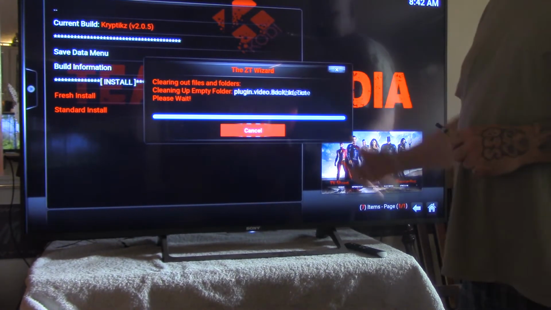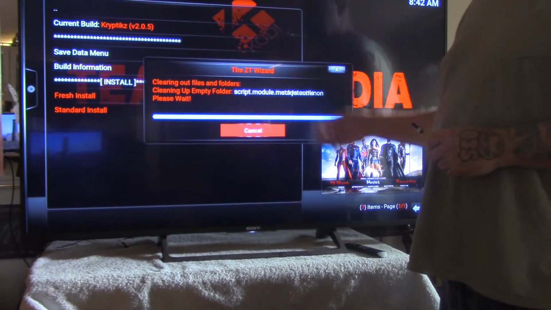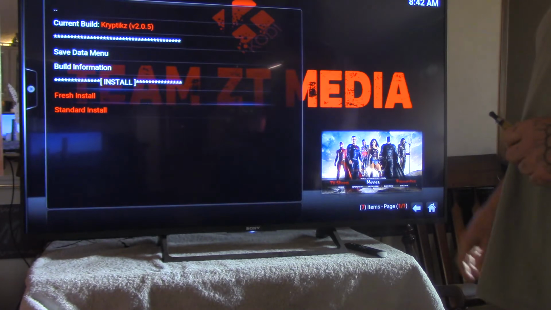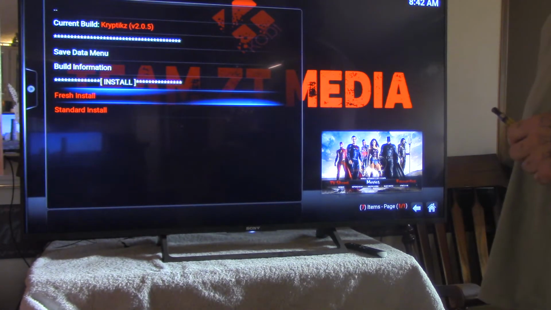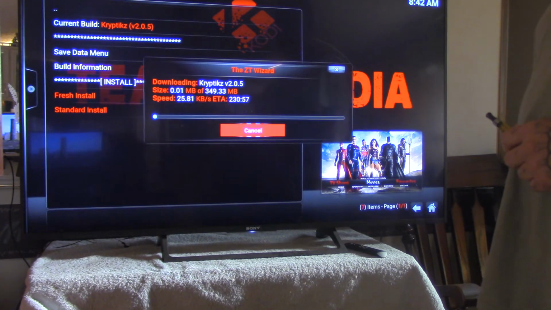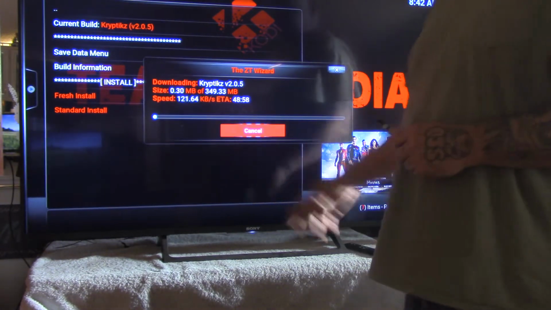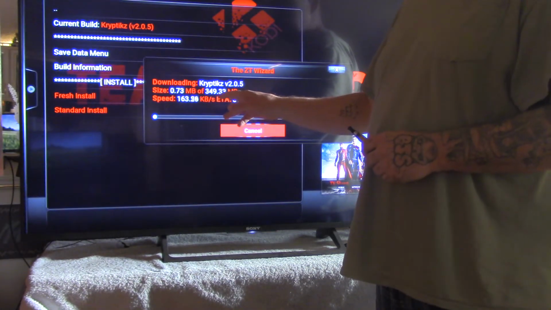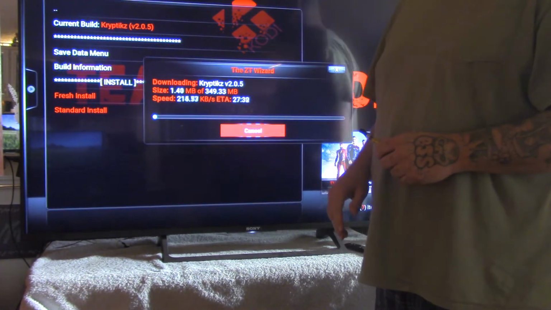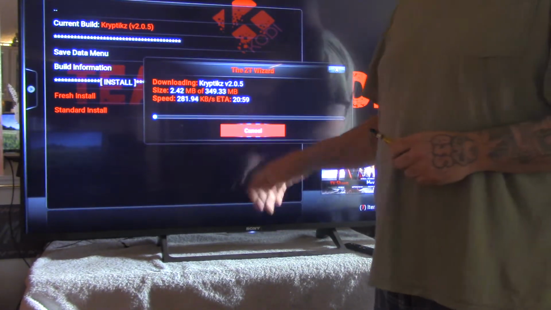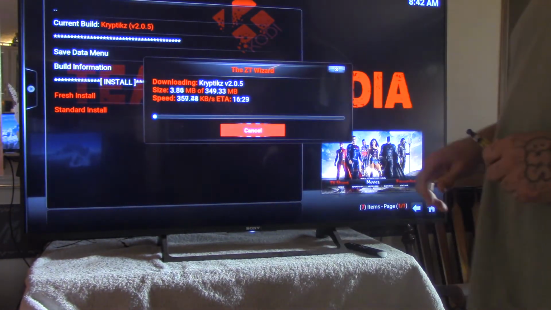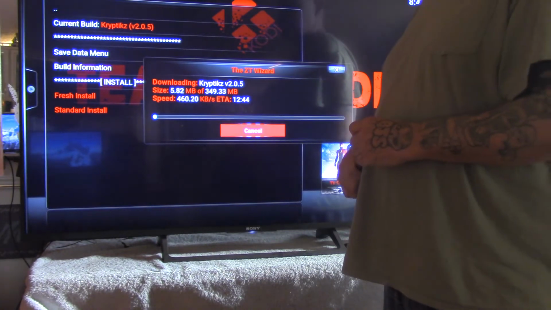And once it's done with that, then the download begins. As you can see, it's got 349.33 megabytes, which is quite a bit. This is a large build. It's got a lot in it. It's basically got everything you need in it.